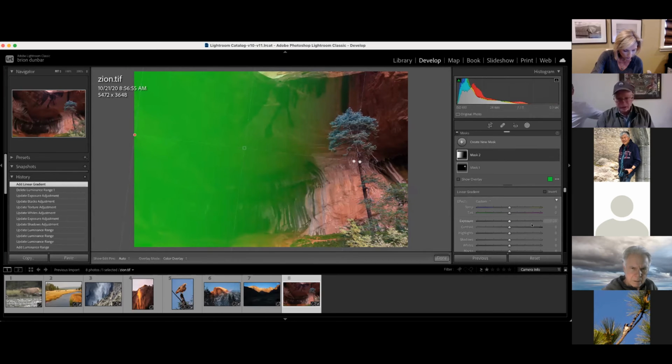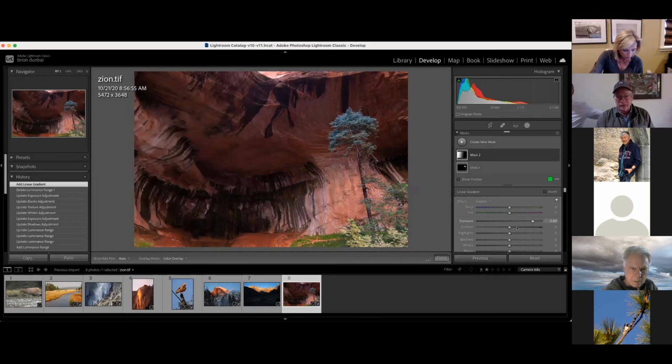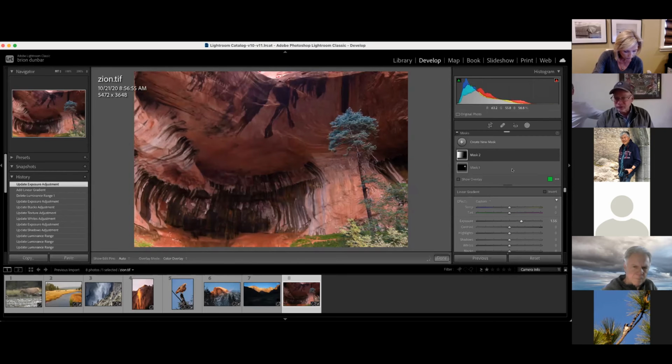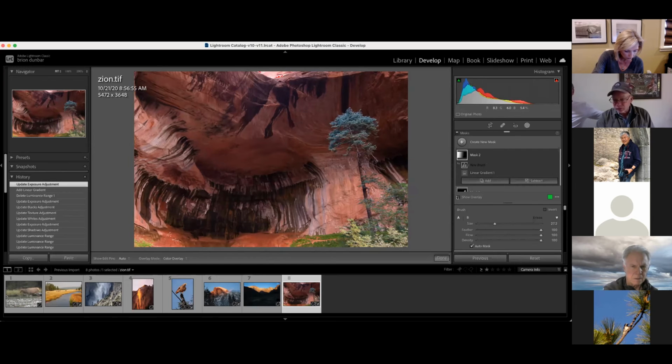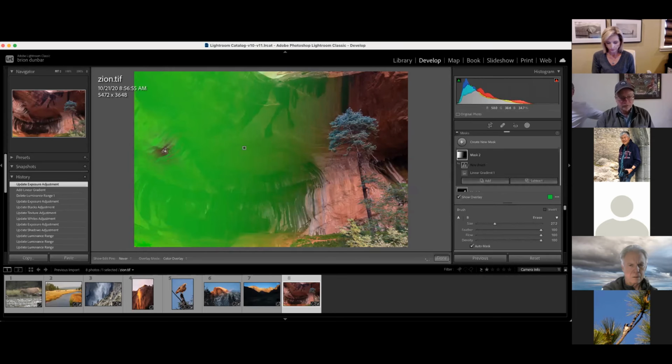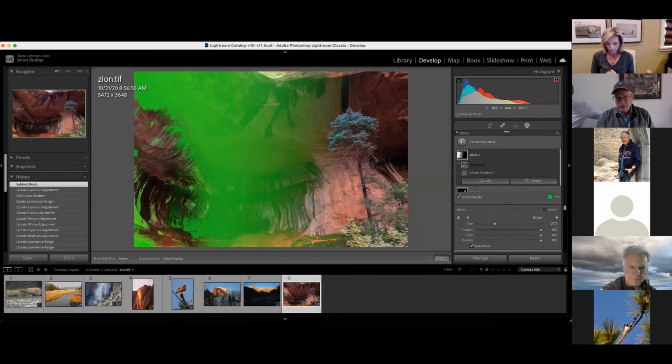So now when I bring my exposures up, that's much more natural than that other one did. It's a little bright here on the left side. So what I'm going to do is subtract a little bit out of that. Here we are, subtract, brush, turn the overlay on. This was really bright over here, so I was kind of blowing it out by bringing in the other parts that were of interest. I don't really want to impact this part here either, near the tree. So let's see what happens now.